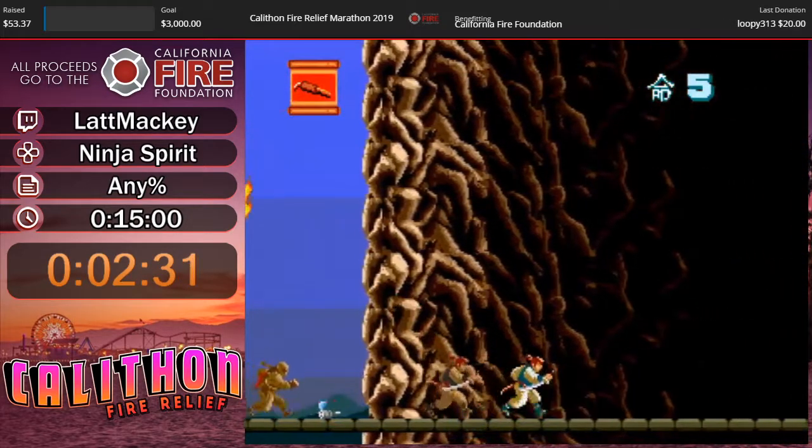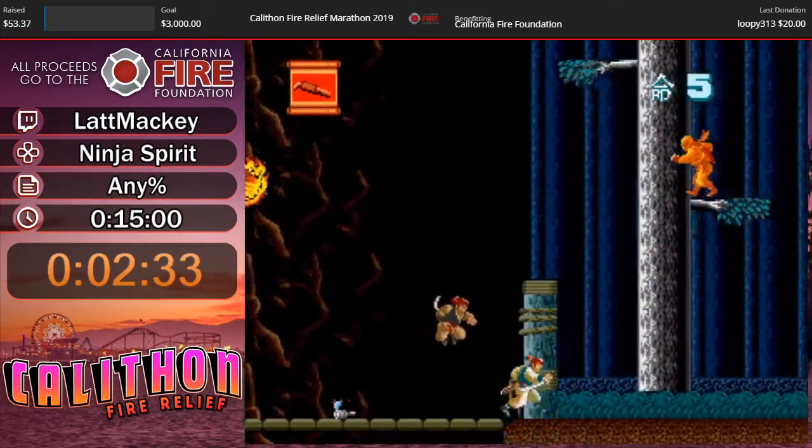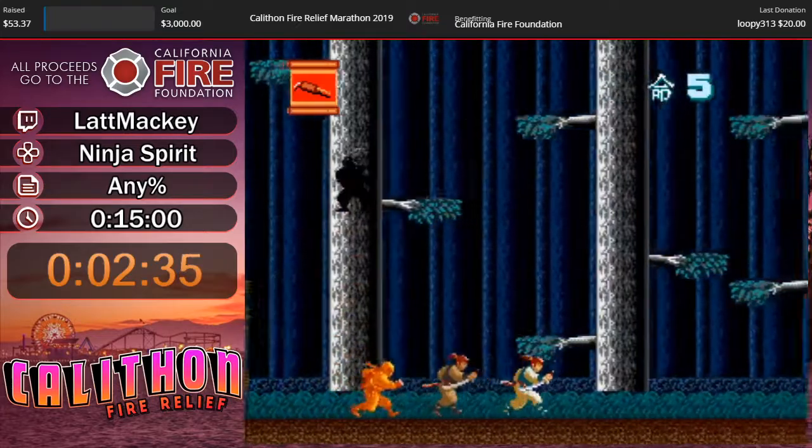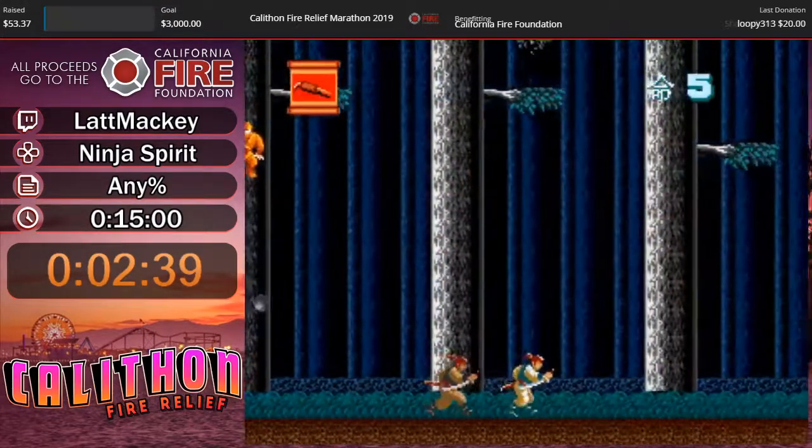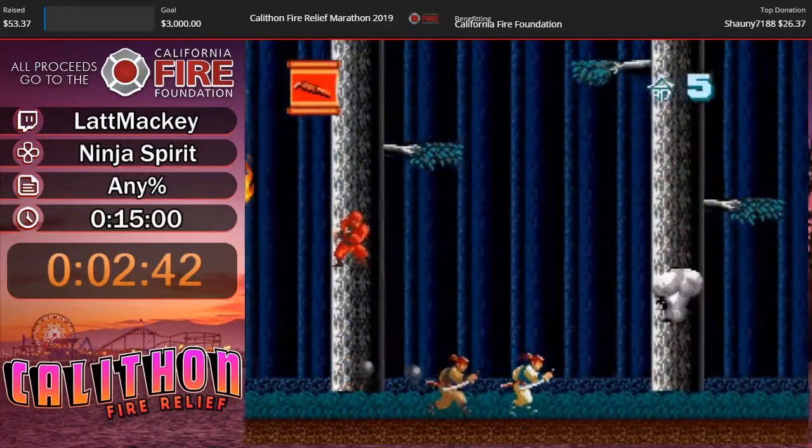Not in the next level, but the level after that, and the level after that. So I don't want to get that. That's a third spirit, and I don't want that guy because it'll slow me down for a little bit until I get to where I actually need him.